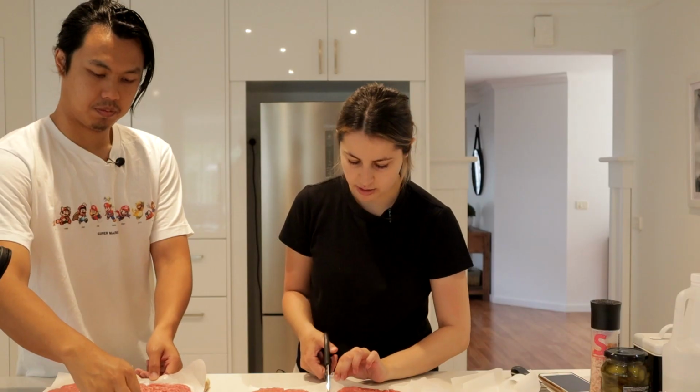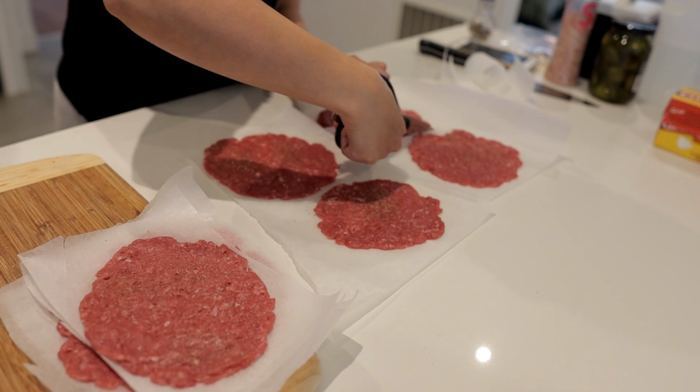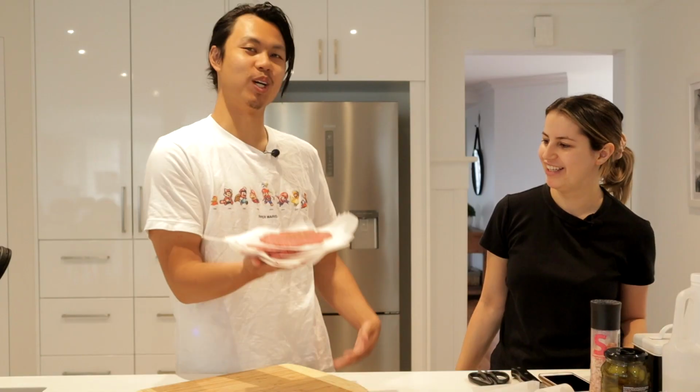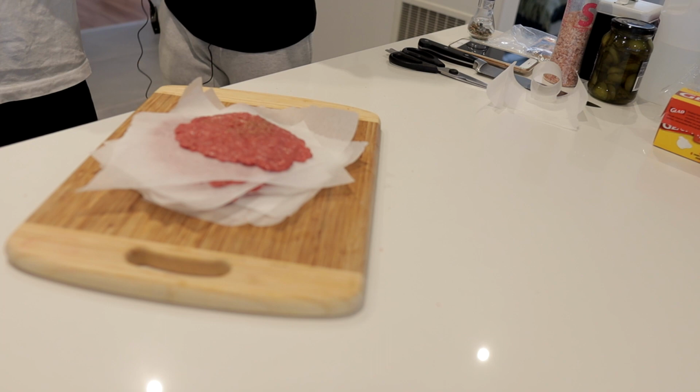Oh my God, we're like an actual kitchen, actual burger joint. Look at that, we got a nice stack. We're actually like a burger restaurant. I know, this looks cool. We should open up a burger restaurant. If they're good. All right, let's finish the onions.